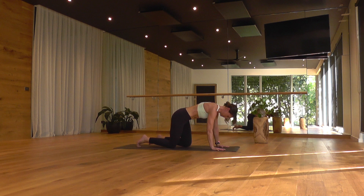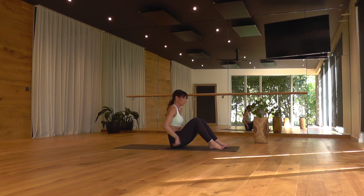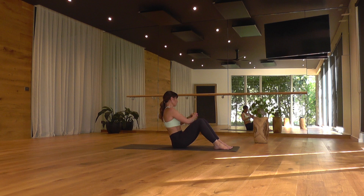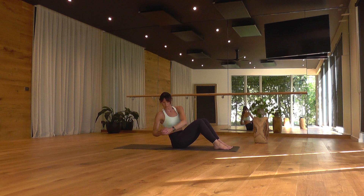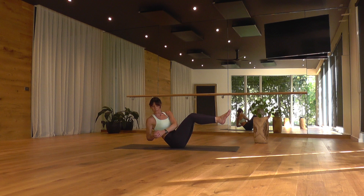Knees bent, feet both on the floor, about hip distance apart. Lift up through your chest — very proud in the chest, long through your spine, a diagonal line from the back of your skull to your tailbone. Taking your hands into a fist, interlacing the fingers. Sweep the hands over to the left side and then over to the right side. Feet are on the floor giving you a little stability, but concentrate on staying really upright through the spine — firm belly as you twist, working your oblique muscles and spinal muscles either side of the spine. If you want to make it more challenging, find the soft part of your buttocks and raise the legs into a half boat. If you're still working on core strength, feet can stay on the floor. One more each side. Back to centre.